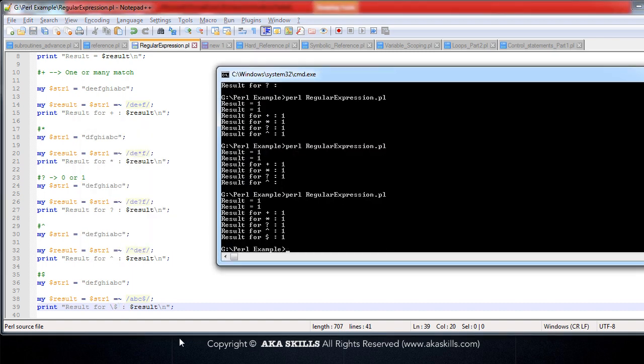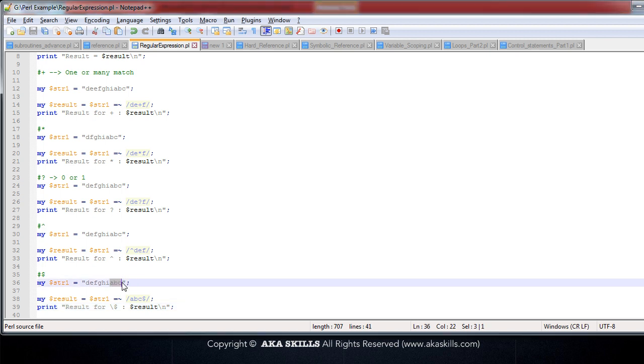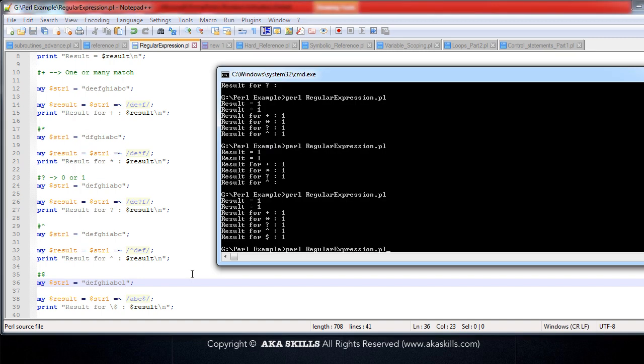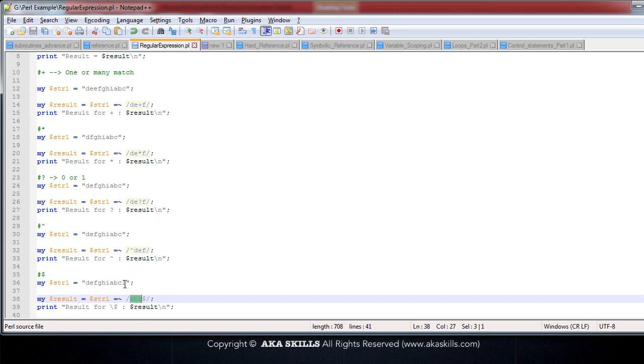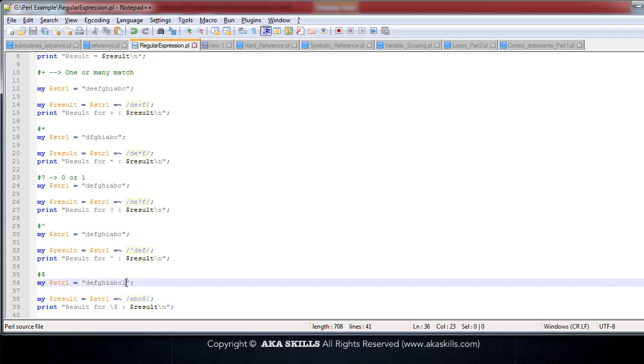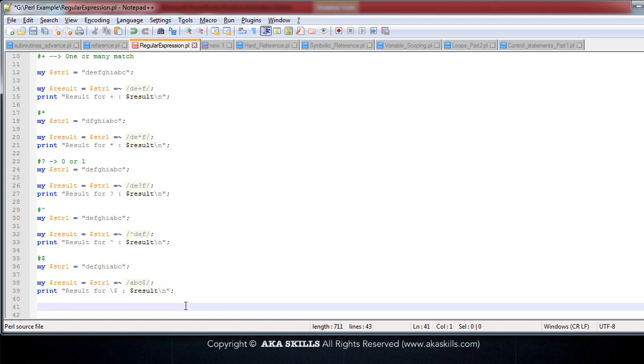Now we'll see what exactly happens here. If we go ahead and execute this, you can see it was successfully able to match this pattern, that is ABC, because in this string ABC was right at the end, and hence it was able to match because we had used a dollar sign. Now instead of ABC, I would add a character here, L for example. If we execute it, we are not able to match this pattern because it says the string should end with ABC. So that's how the end pattern works in regular expressions.